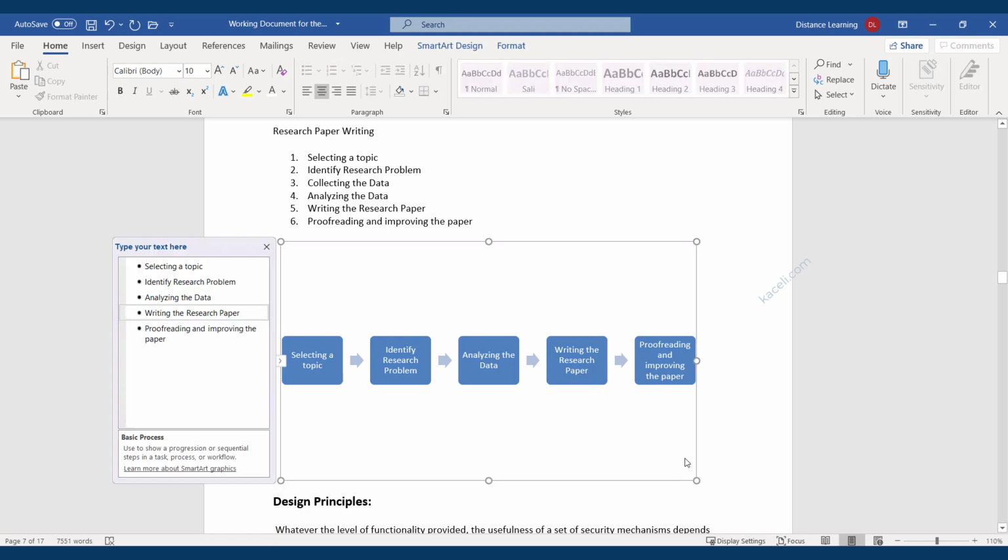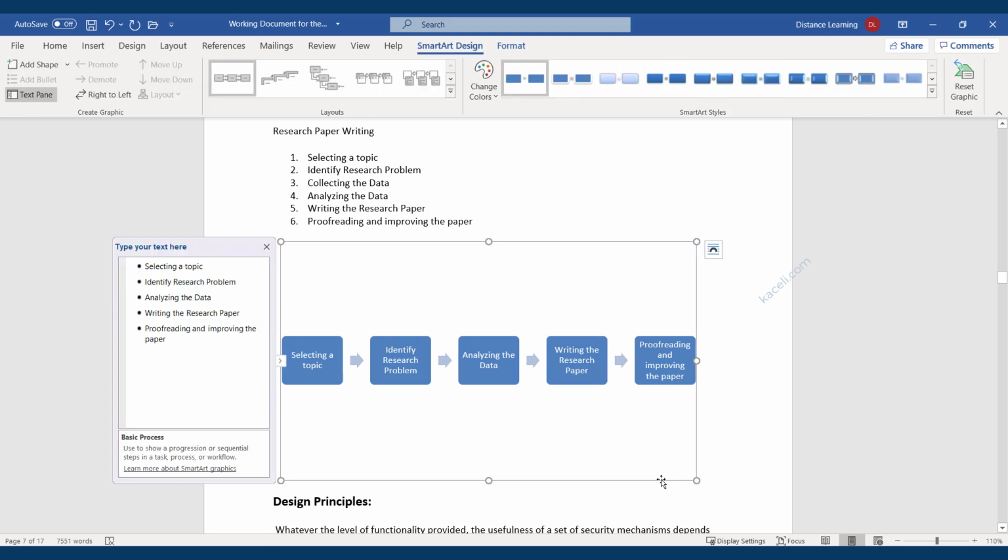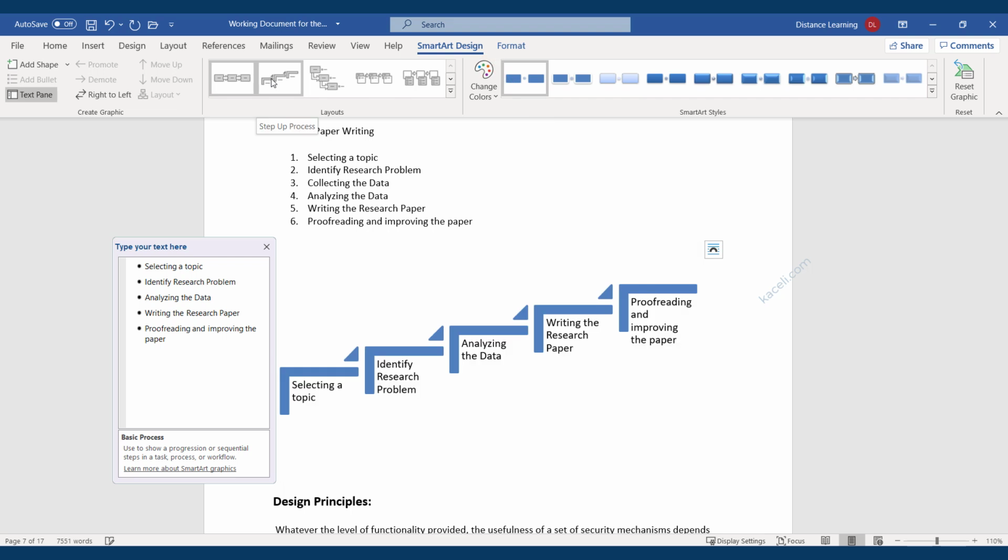Now to take this one step further, you can double click on the SmartArt that you just created, and notice that the SmartArt design tools show up. Now you can change the design if you prefer to something different.